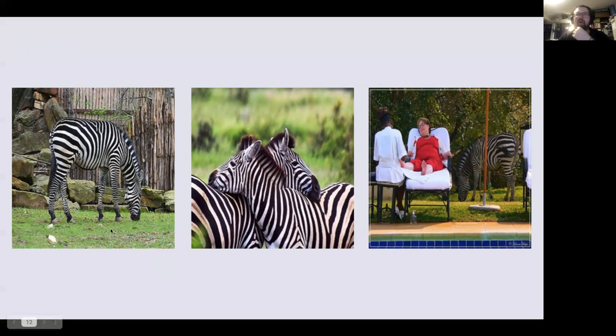You can just shout it out if you want to. One with the pool. Want the pool? Okay. Yeah, right. And why would you say it's the one with the pool? Because the zebra's basically in the same pose and sort of looks kind of similar. Slightly smaller though. Yeah. So that's right.